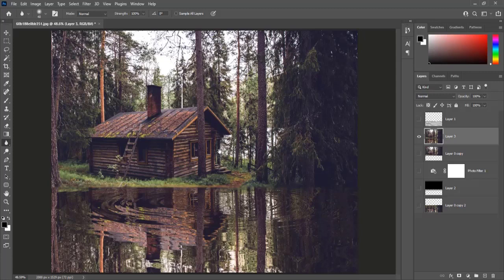Usually we use outer filters or plugins for this effect. But if we use built-in filters, and we know how to use them, then no need to import any filter from outside or any plugin.